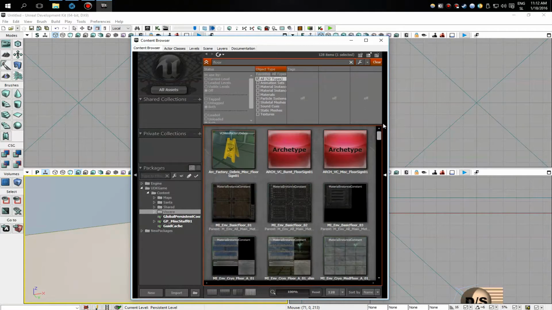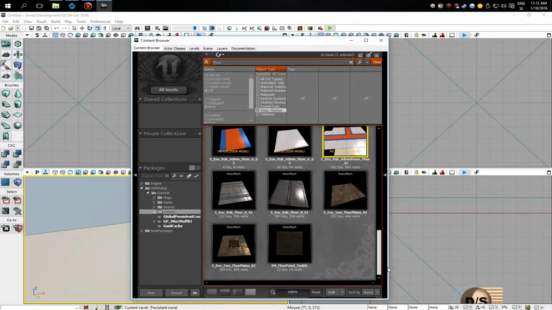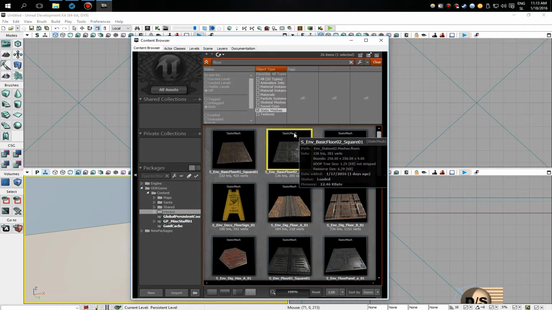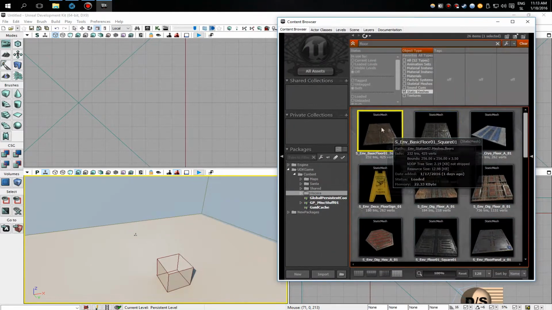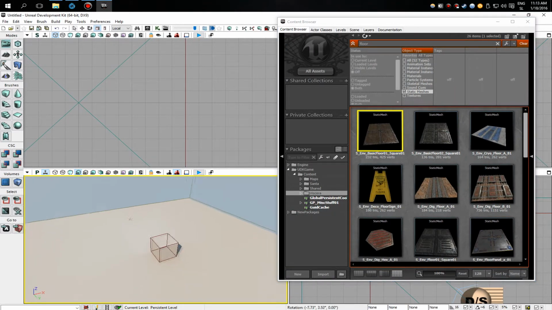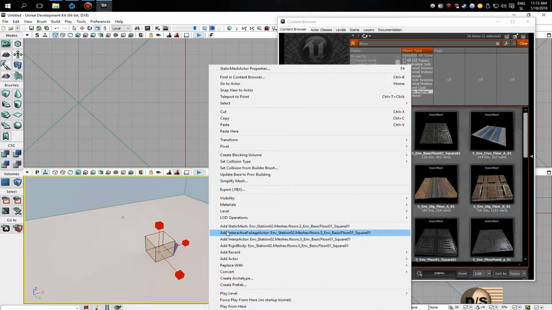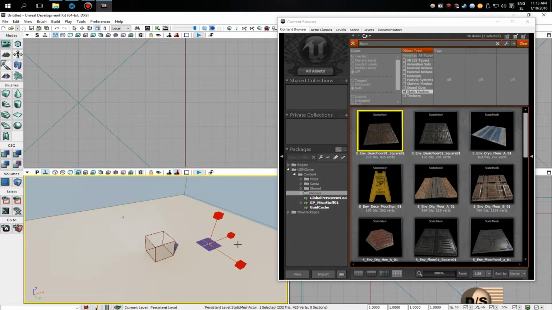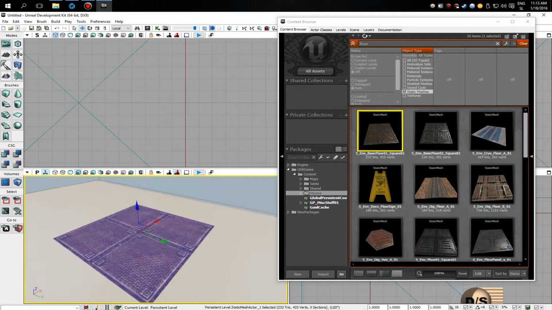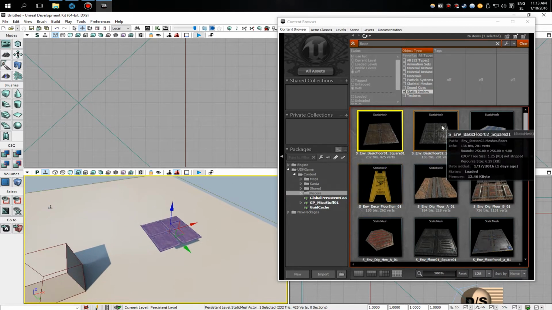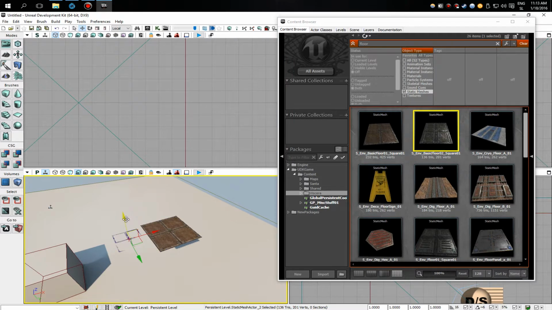So what we have to do, we have to filter out the static meshes. So here's a checkbox, static mesh, and this will give us the option to lay down our foundation. So I can click, drag and drop, and I can also just select it, go to my viewport, right click it and add static mesh. So I'm gonna cycle with my space to move tool and lift it up, and notice that it works just like that. Can also drag it, it works the same way.